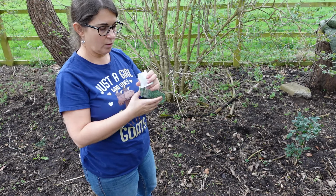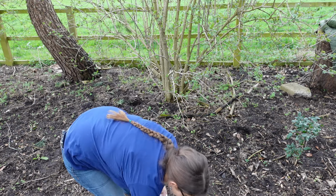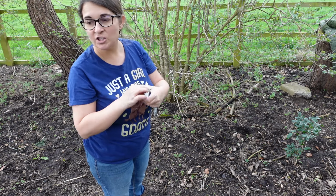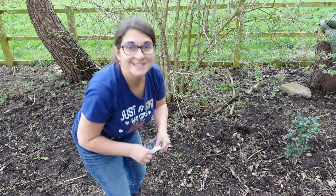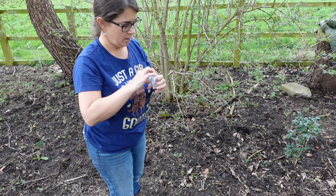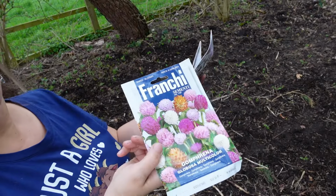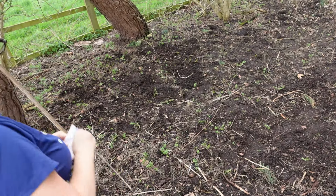Marjoram next. This project can turn out amazing or a disaster, but you know, all these seeds, instead of just chucking them in the bin because they are out of date, most of them, not my home saved seed from last year, but the rest, so I might as well just give them a go. Even if just 10% of the plants take of what we've planted today, I'll count that as a success. I'll probably leave these seed packets so we know what they are. I've only got these few left now, and then we're done. Gypsophila, nigella, and I'm gonna put this right here in front of us.